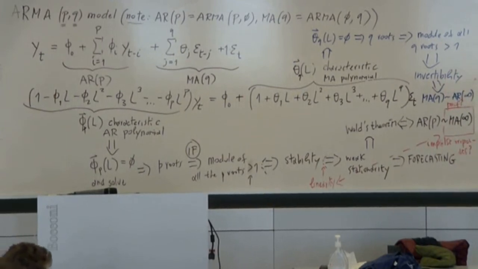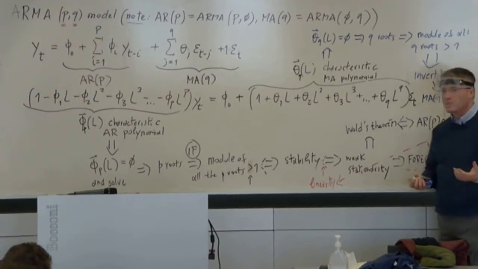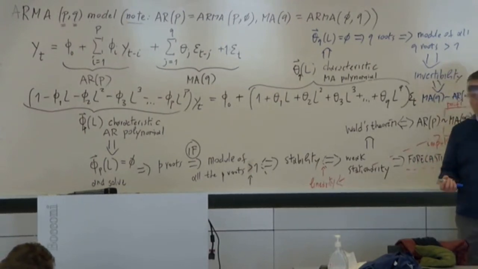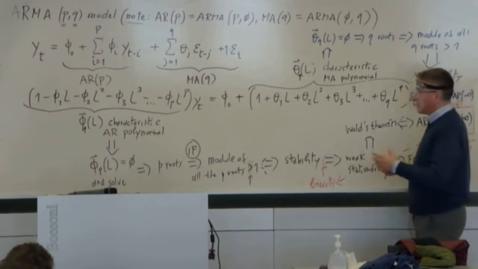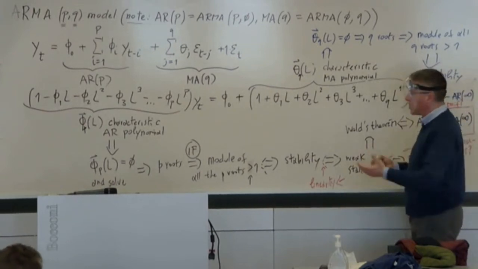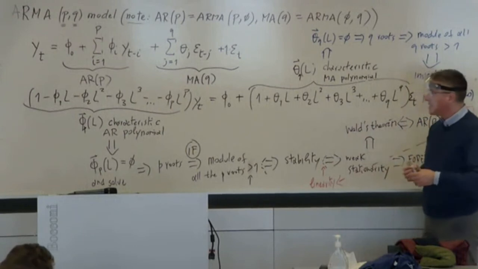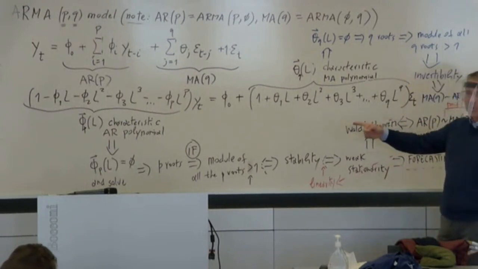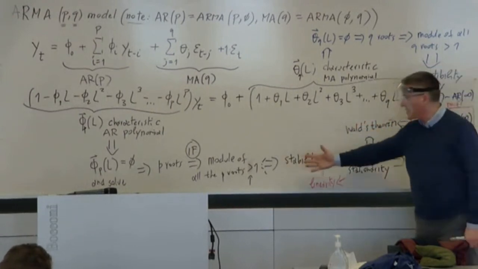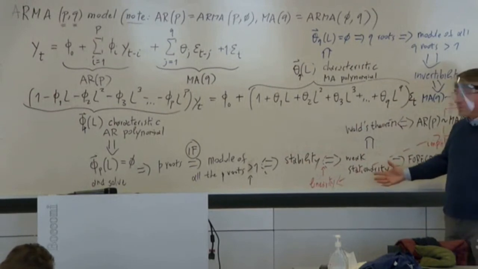All right, what is the practice? Well, this is practice. This is what we are here for. So that's what you want to do, and it doesn't go through Wold's theorem. So before you get lost, that's a way to review AR and MA processes, but once I give you an ARMA process, you got both together. So you can study the AR characteristic polynomial and check whether there is stability and stationarity.